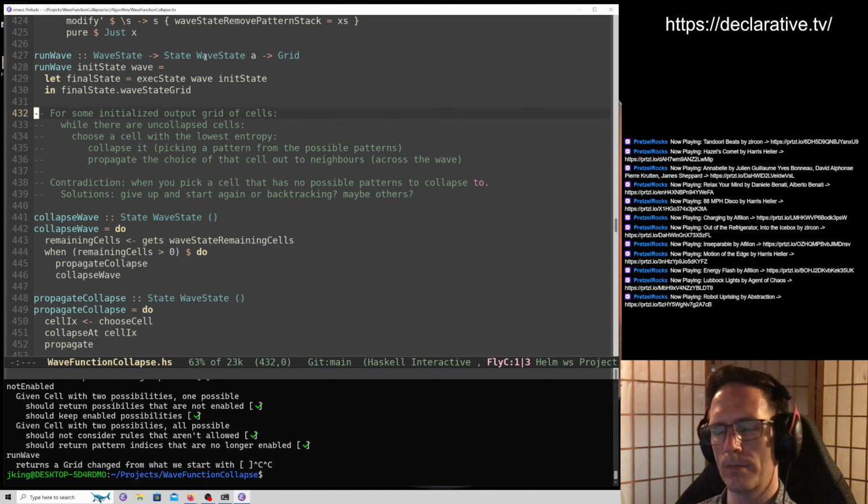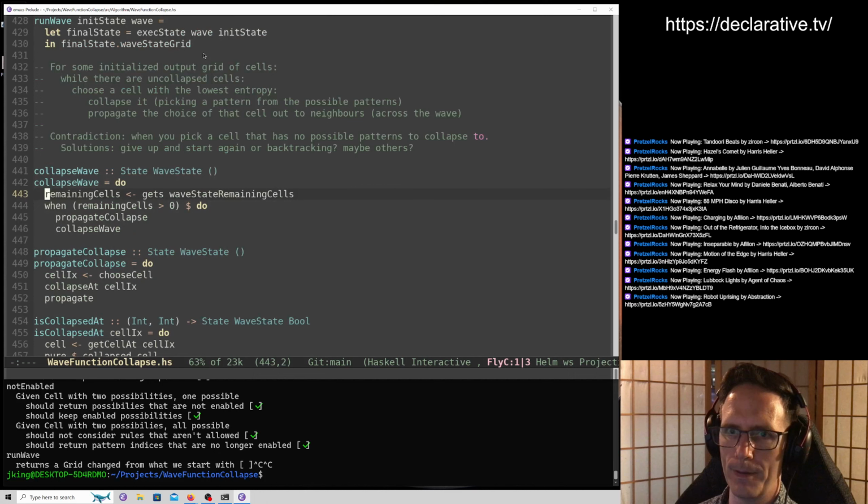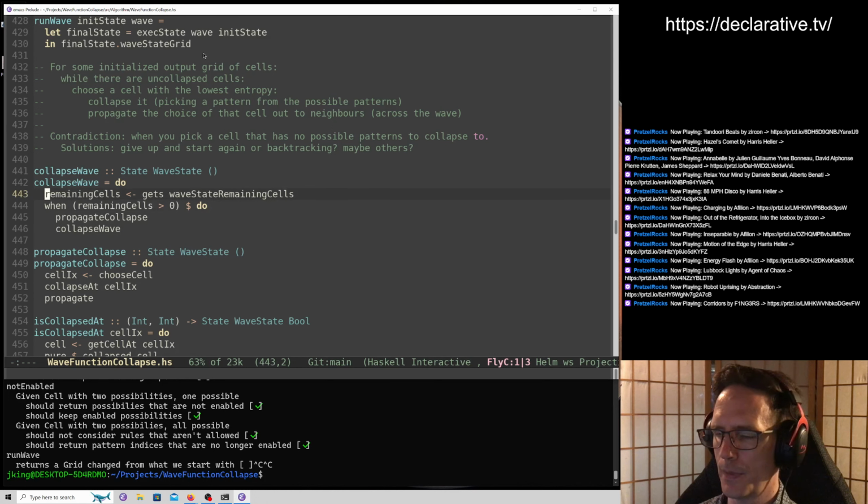Okay, so an overview to remind ourselves. For some initialized output grid of cells, we have our init wave state and all that stuff. While there are uncollapsed cells. Okay, so I think this is what this is supposed to be doing here.